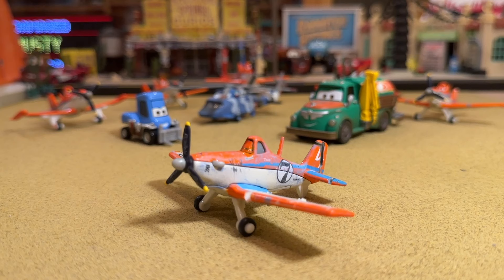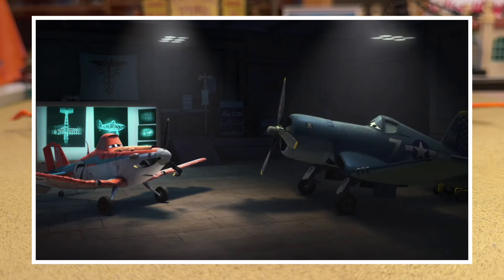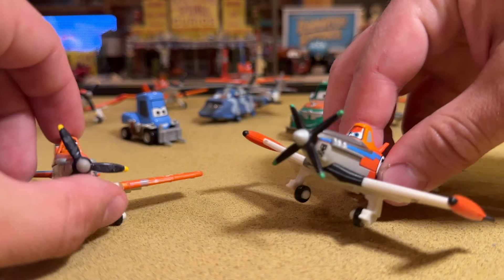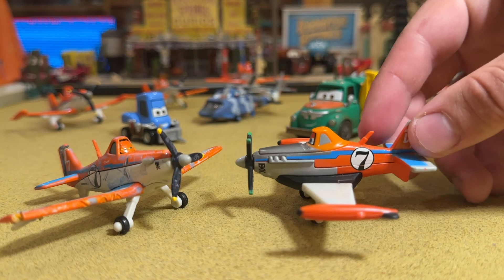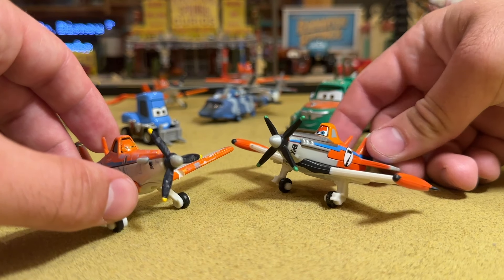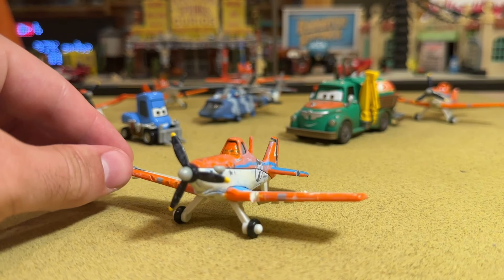Very excited to have a custom of that scene, even though it was pretty brutal and Dusty's super mad at Skipper. The nice Shani comes in with a new propeller and it's all cute — Dusty becomes supercharged Dusty Crop Hopper, so he looks even better than he did before. He goes from looking like a very basic, humble crop duster to looking like an absolute gunslinger. Did Shani get him the propeller or the wings? I think it was the propeller, but I honestly forgot — I know you Planes gurus out there will correct me. But Sensei Luminous made this so accurate; every single detail is as accurate as it possibly can be.